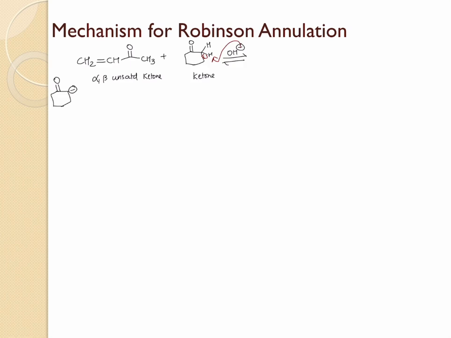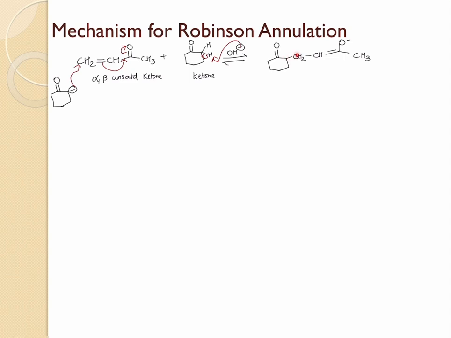Once this enolate ion is created, it's going to make a nucleophilic attack on this electrophilic carbon. Thrust these electrons to form the double bond between these two carbons, and the pi bond will break and shift its electrons towards oxygen. Here is the intermediate that is obtained, and here is the new carbon-carbon single bond that is formed between the enolate and the alpha beta unsaturated carbonyl compound.